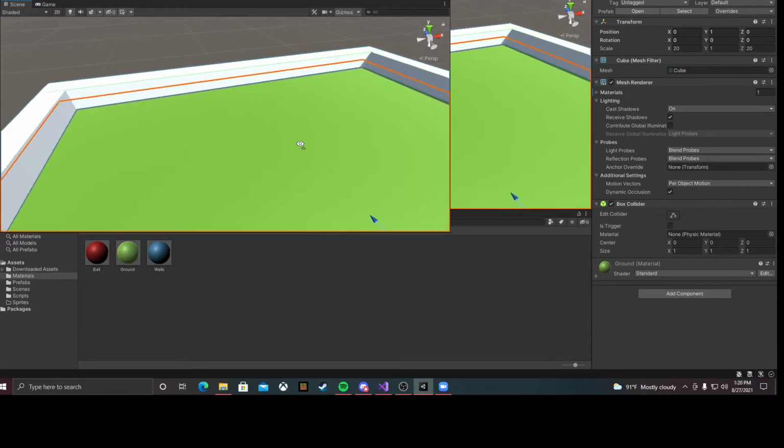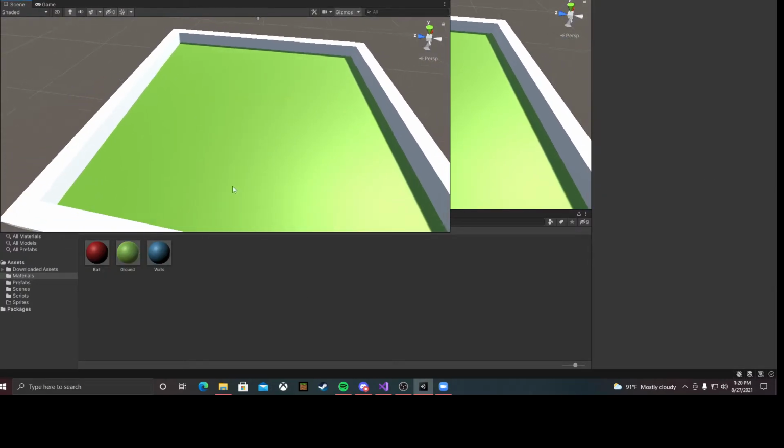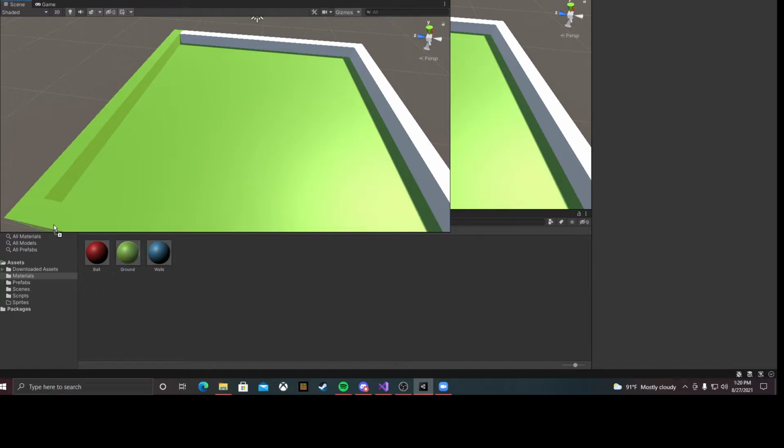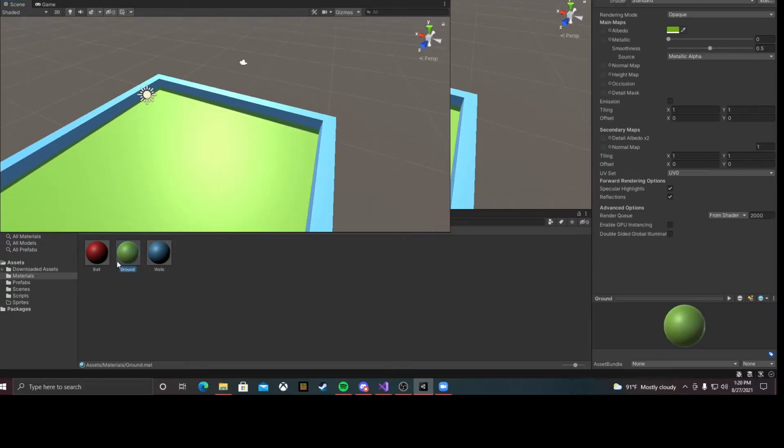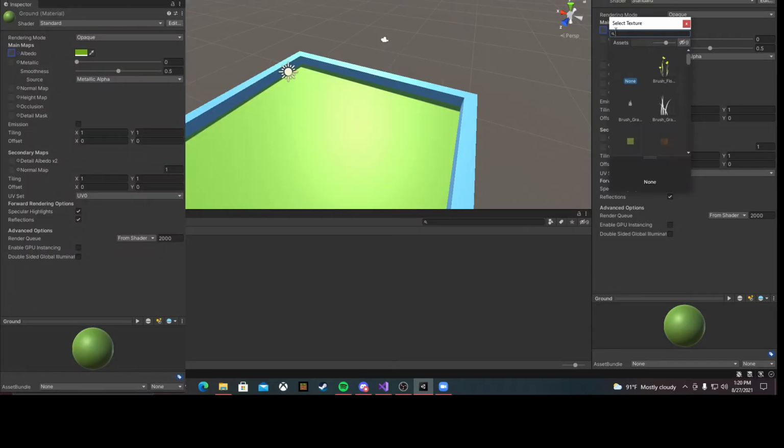Alright, so yeah, you're going to want to make some materials. If you really wanted to, you could just throw them on there for the walls as well. But in my opinion, we're just going to throw this blue on there. And you can make as many materials as you like. Just make a dozen of them if you want, for different colors. Another thing we can do is mess with the albedo and the metallic.